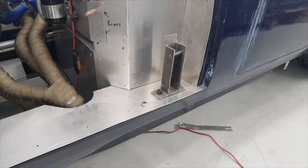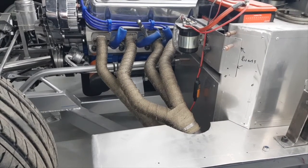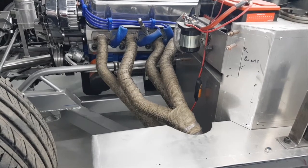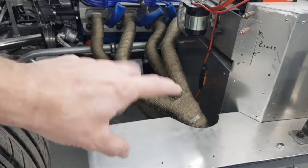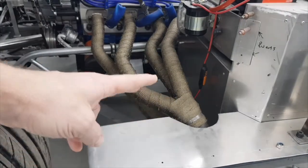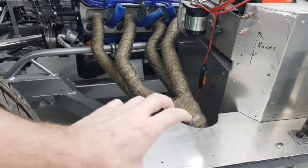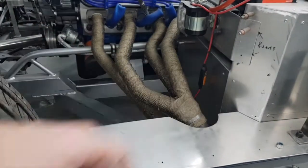I'd prefer to have either a nice slot-over exhaust style with the heavy-duty springs that clip together, or flanges, or V-band connections. I think I just need to bite the bullet, take the headers off, remove the exhaust wrap to get measurements of the pipe diameter, then order a ton of pipe and bends. The main thing is finding two-into-one collectors — 1.5 inch into 2 inch — as an off-the-shelf part, two of those per side.